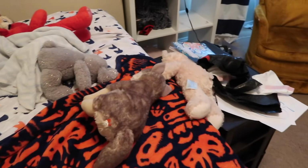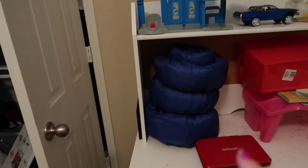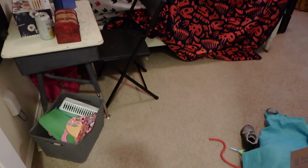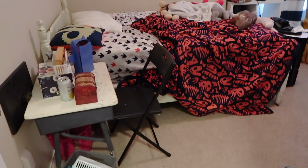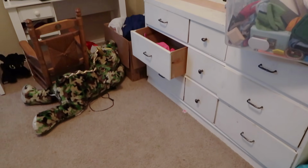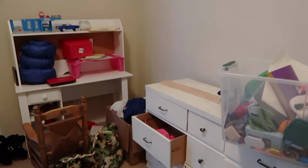First, we're going to create a container for him to store all his stuffed animals. He has nowhere to put these. Next, we're going to find a home in the closet for miscellaneous bedding we use in this room when guests come to visit. Next, we are going to remove furniture he doesn't need, taking up precious play space. And last, we're going to sort through a few junk bins that have found their way in here that need to be gone through and put away.